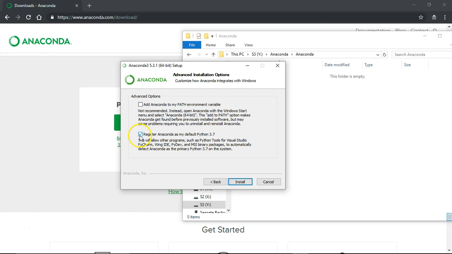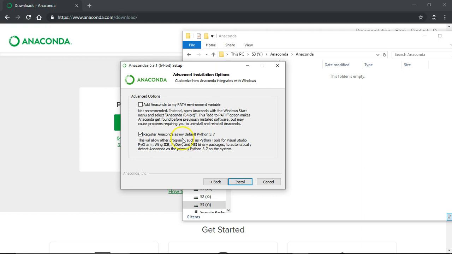The other option is to register Anaconda as my default Python 3.7. If you want to make this Python 3.7 version your default one, you can continue with that, because sometimes people are running multiple different versions of Python. In that case, it is asking whether you want to continue with 3.7 or not.